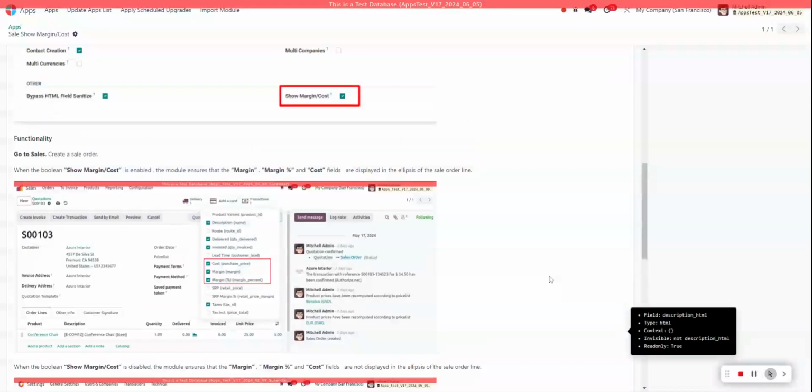Now, there could be a number of reasons why your organization as a whole would prefer to not show individual users these particular columns. And so we provided that functionality so that you can specifically indicate on a user level which users can and cannot view these columns on a sales order line. So let's take a look at this in action.